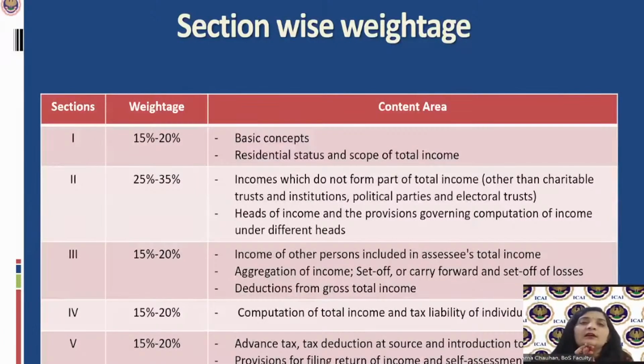First of all, the requirement is you have to do an effective and efficient study, right? So as I told you, computation of total income involves aggregation of income, that is clubbing of income, set off and carry forward of income, deduction from gross total income. And of course, the TDS provisions also can be tested in this full-fledged question. So you cannot skip any concept from whatever is there in your syllabus. You have to do all the things, right?